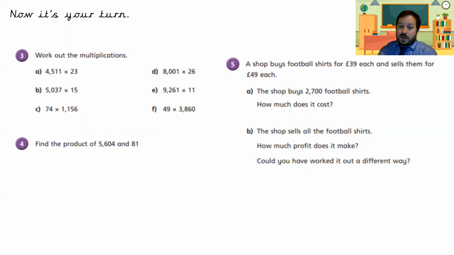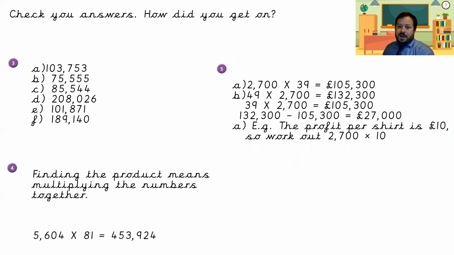Okay, so the answers for these are here. And I hope this makes sense to you. So for the first one, you just got your answers of your different sums that go here. For the next one, you've got what product. Product means you're multiplying the two numbers together. So again, you just do your multiplication and we get our answer. And then over here, we've got a couple of additional steps to go through.